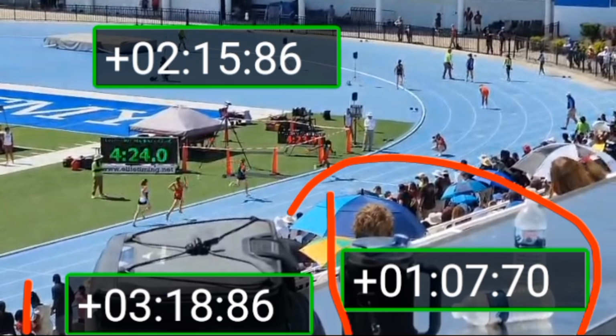So this is a way to break down the split. Even if you didn't catch the start of the race, or you didn't catch the finish of the race, any part of the race that you miss, you still can break it down. Once you have the total time that they ran, you can break it down here. I can break it down for you if you need me to, but you have to send me a clean, clear video where I can see everybody, and I can do that if you don't know how to do it. But this is the easy way to do it.